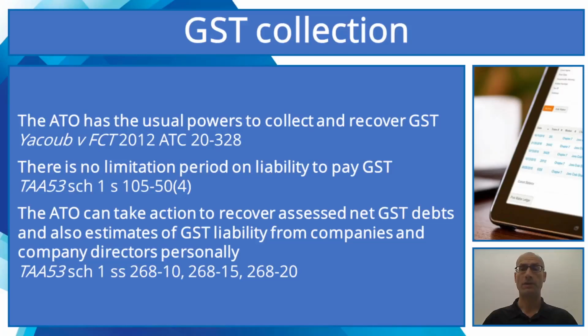So, what powers does the tax office have to collect GST? Very wide-reaching and powerful ones. Functionally, it's the same as the income tax regime. The Commissioner is vested with very, very strong powers in order to collect and recover amounts of tax payable, and GST is no exception. Know that there's no limitation period in regards to that, unlike the limits in regards to income tax.